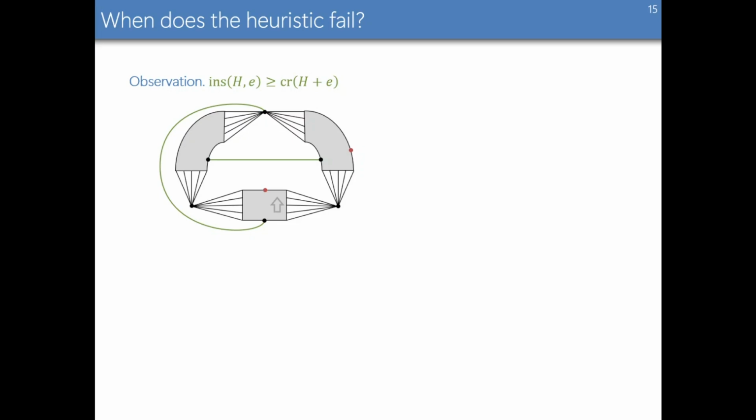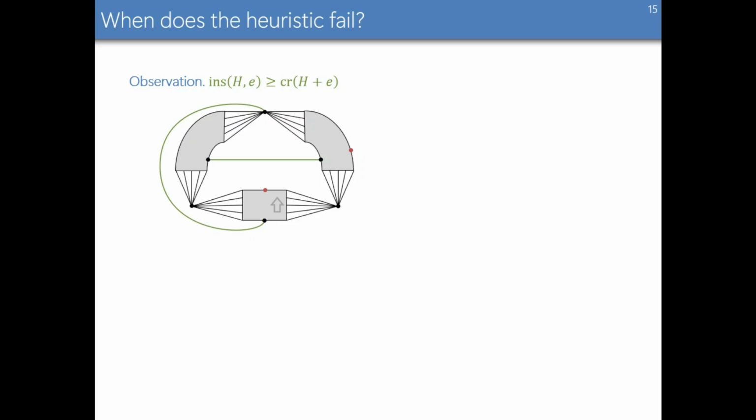When does this fail? So when is the insertion problem really giving me a different solution than the crossing number problem? One of the simplest instances is here. What does this instance tell me? Well, my graph consists of kind of 3 large pieces, these gray things. Think about them as large grids. You're not supposed to draw them differently, because then if they would kind of intertwine, they would just have weird numbers of crossings. You draw them plainly as such. And you have additionally these 2 green edges. And this is essentially the unique planar embedding of this graph.